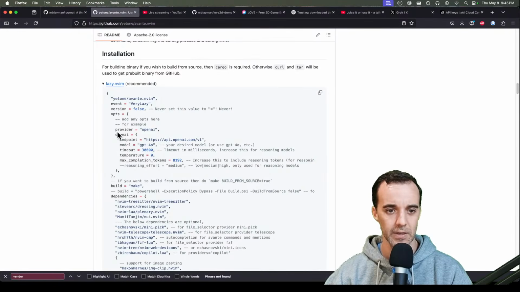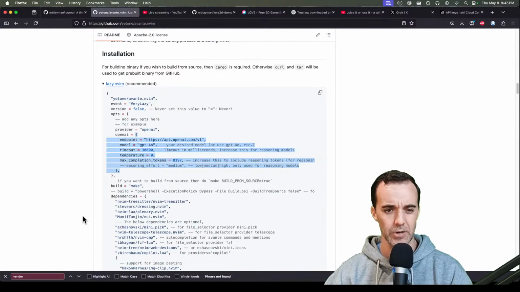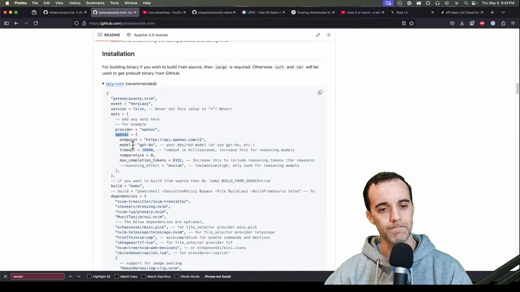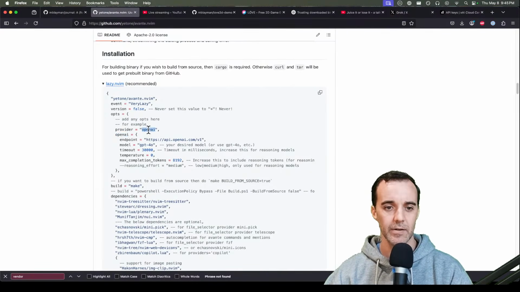So I think what we need to do is say, this is a configuration for OpenAI. The way this works is you have a table, a Lua table. That's what they kind of call dictionaries. And you give it some configuration, and this is the key for that table in this larger ops table, a configuration subtable, I guess. And then the provider is how you connect. I think that sets it as the default. So what we're going to want to do is make an XAI configuration and set the provider to XAI.